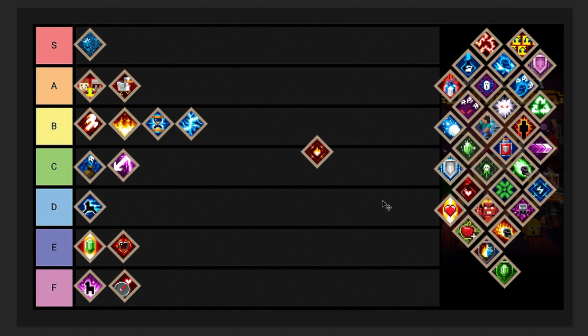Up next, we have Fire Focus. With Fire Focus, it really just increases your fire damage output. It's a must for fire builds, but if you're not really into fire builds, you just won't want to use this. And because of that, I'm putting it in the D category.